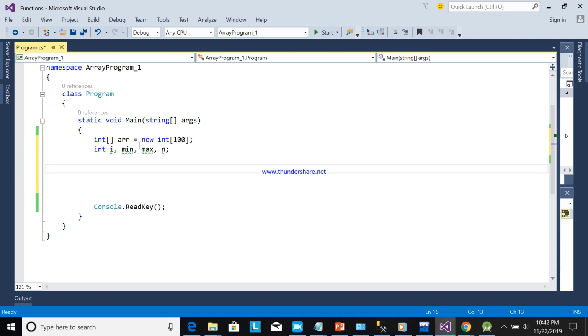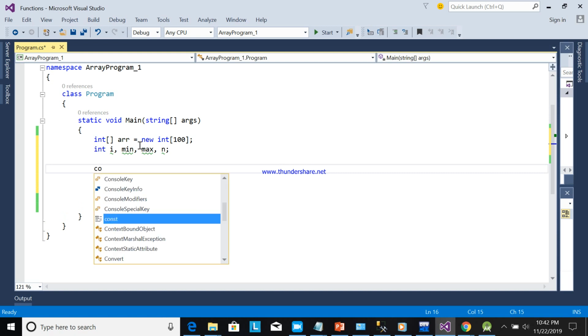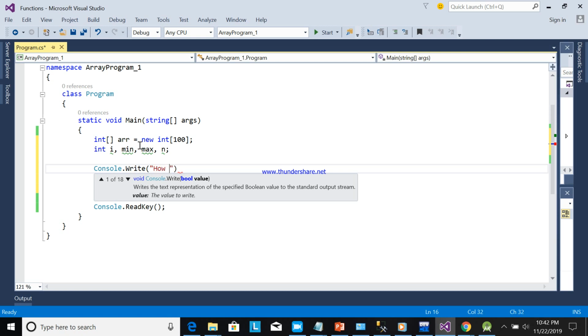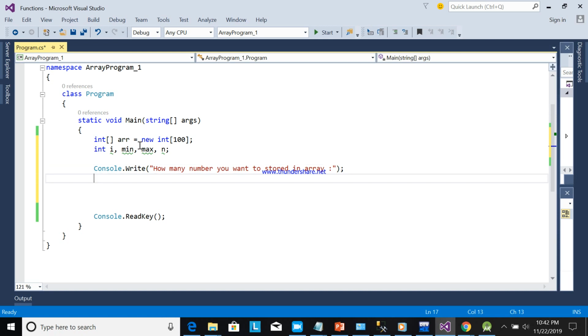Okay, next I will ask the user to input the numbers. So we will say here, how many numbers you want to store in array. So we'll ask the user to input the number of elements.